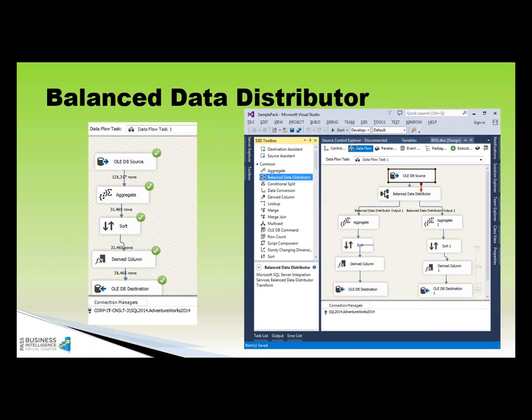Hey, Ginger, is that available for any prior versions to 2014, like 2012 or 2008? Yes, it was released as a new SSIS transform for 2008. Okay, so it is available. It's a little harder to find, but it is in the Microsoft feature pack for 2008 and forward. So every single version since then, it's available to you.